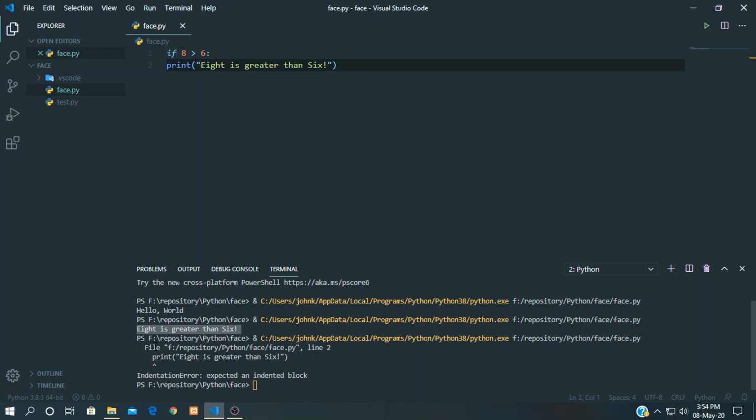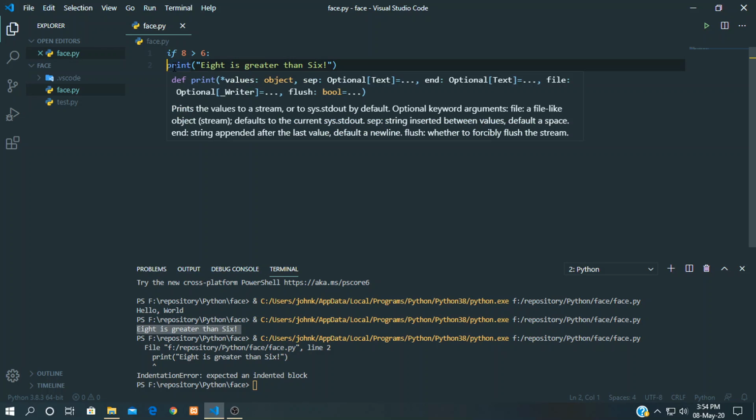Here, this file is referring to line number 2, the print statement. What is the problem? Indentation error: expected an indented block. The Python interpreter is expecting an indentation here.